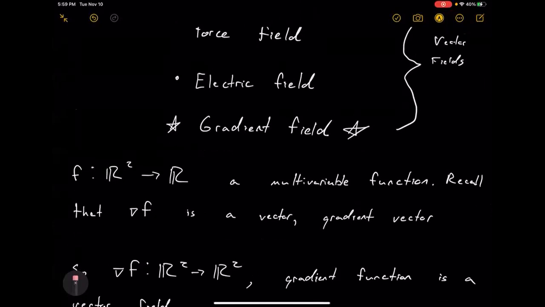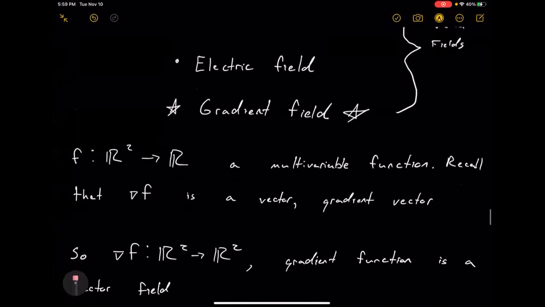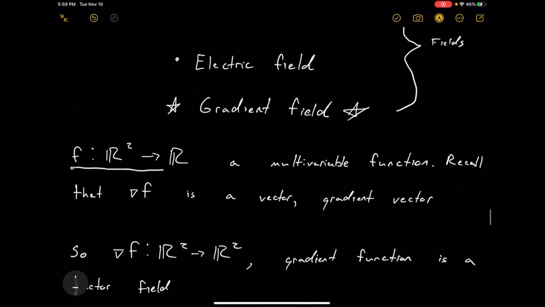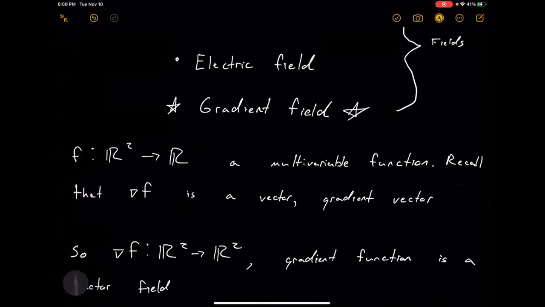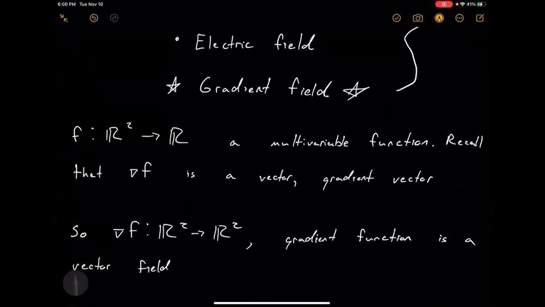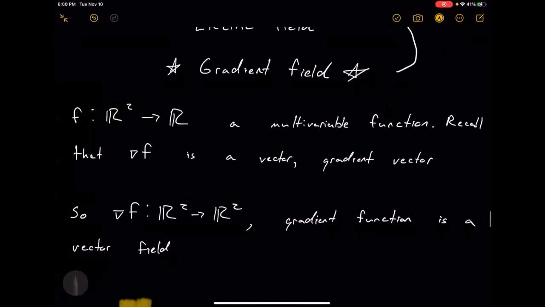the gradient field. So what is the gradient field? A gradient field is a way to start with a multivariable function like little f from R2 to R, and then get a vector field, a function from R2 to R2. Let's say we start with a function f, little f from R2 to R, and let's say it's differentiable, so I can take its gradient, del f. I take its gradient, which gives me a vector. And what is that vector? Remember, that vector is the partial derivative with respect to x, partial derivative with respect to y.